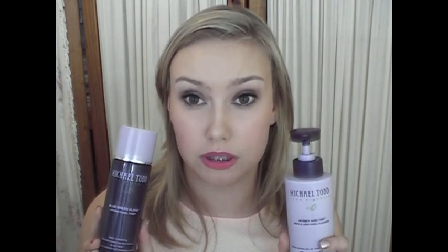Skincare. I love my Michael Todd skincare this year — my Honey Oat Gentle Deep Pore Cleanser and the Blue Green Algae Antibacterial Toner. These things have been amazing; my skin would not be like it is this year without them. I love this line of products. I've also been using the Clinique Gel — the Total Dramatic Gel — it's really good, but I love the Michael Todd products most.